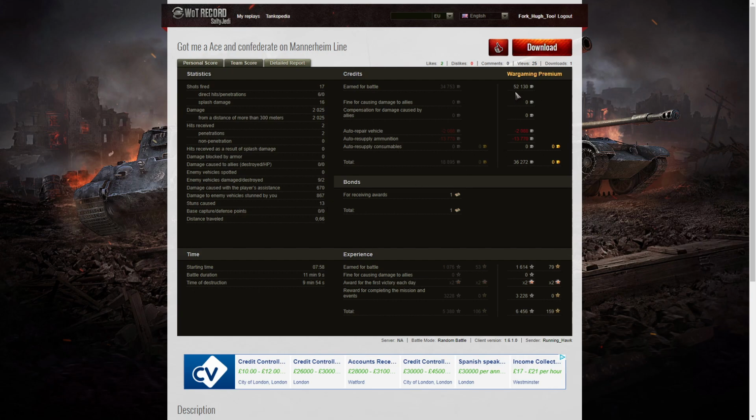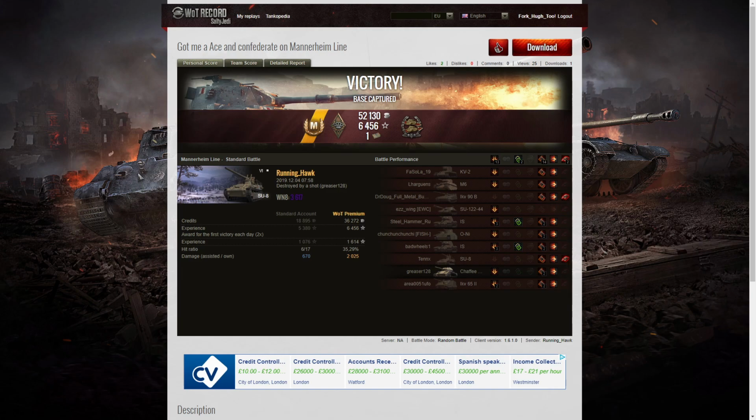On a premium count, he earned 52,130 credits, and after repair and ammunition resupply, took away 36,272 credits. He received 1 bomb for getting the Confederate, and 1,614 XP, times 2 for the first victory, 3,228 for completing the mission and events, took away 6,456 experience points altogether. So what a good game there for Running Hawk. It's a pity that he died at the end.